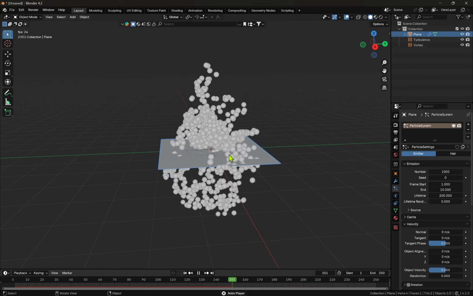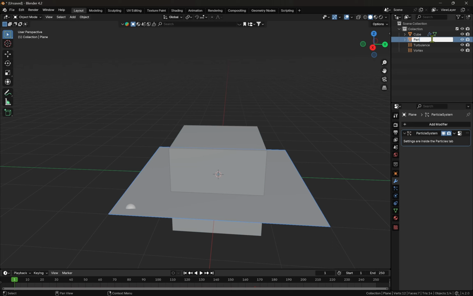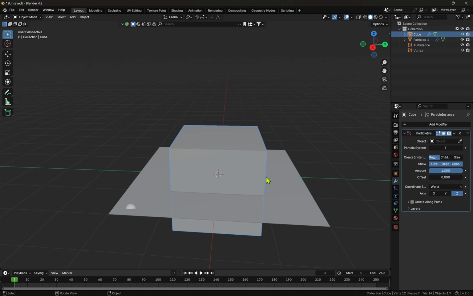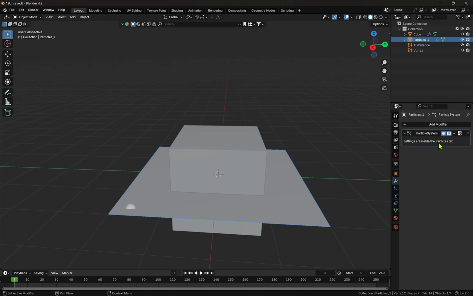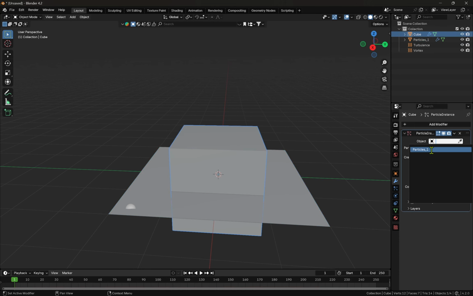Now let's bring another object, which is a cube. We are going to use this one as a particle of this one. So make it default size, don't scale it down right now. Go to the first frame, go to the modifier tab, then add modifier, go to the physics tab and add a particle instance node. When you add it, you can see your particle systems here. For me it's plain, but if you name it something like particles 1, it will show up in your system like that. So yeah, naming the groups also helps a lot. Let's go to the cube again and use particles 1.